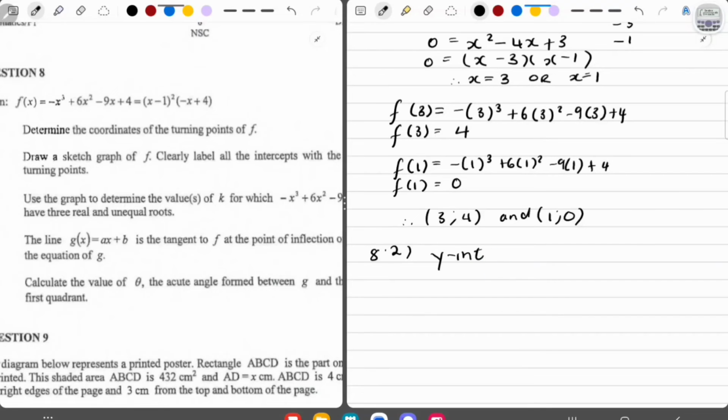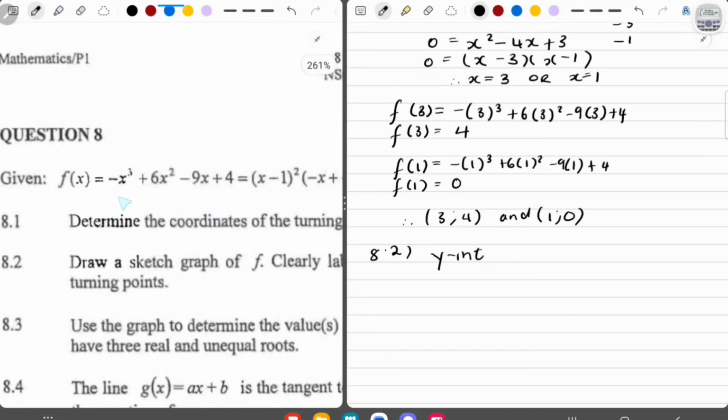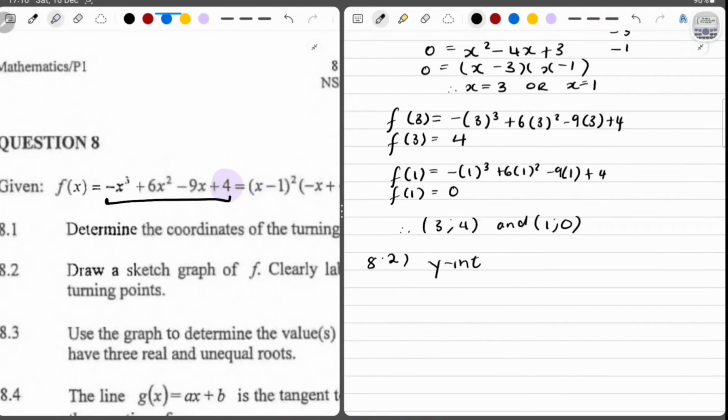This one is actually simple to solve in this case. Do you see that the function is in standard form and they also factorized it for you? In standard form, you see the last term without any letter. The last number is 4. That is going to be your y-intercept, the d at the end. Remember, the y-intercept always has an x value of 0. So your y-intercept as a coordinate is (0, 4).